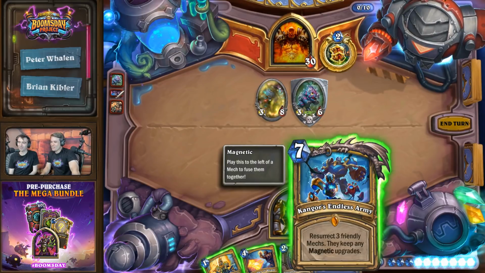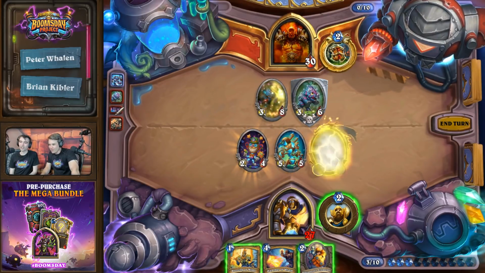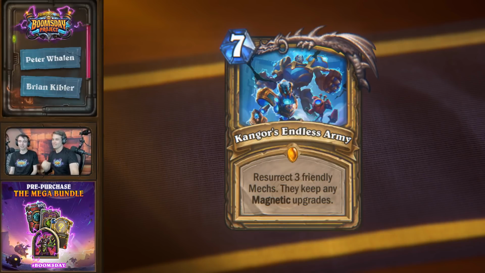So we're gonna resurrect 3 friendly mechs, and they keep any magnetic. Yeah. You see them all come back in their original form, and then they get the magnetic buffs. Oh, that's really cool. So that's the Paladin legendary spell? It is, yeah. Awesome. They're doing like laser science in the Paladin labs.